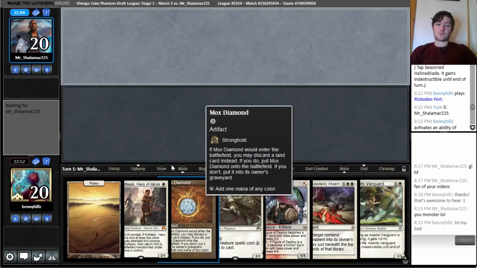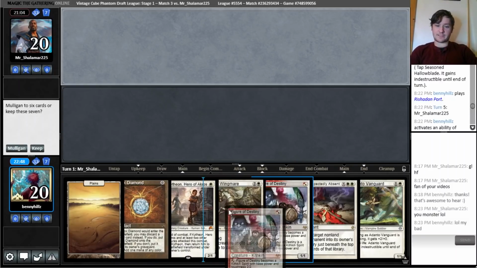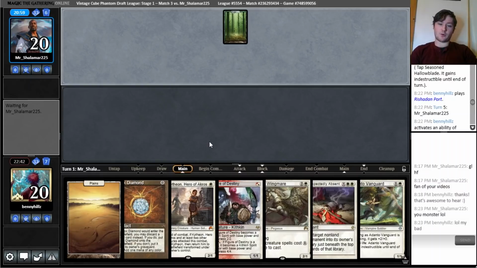Man, Mox Diamond has really been bad here. If this was a land, this hand would be great. I still think it's good enough to keep because we have 2 1-drops and a flexible removal spell. But Mox Diamond has really been bad. If we draw a land, we can just go double 1-drop on turn 1, I guess, which is pretty good.